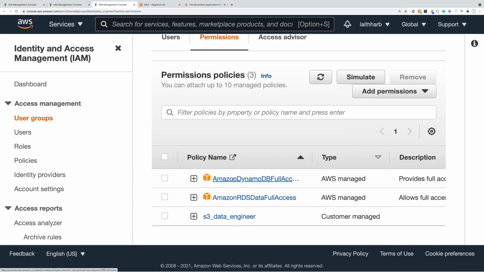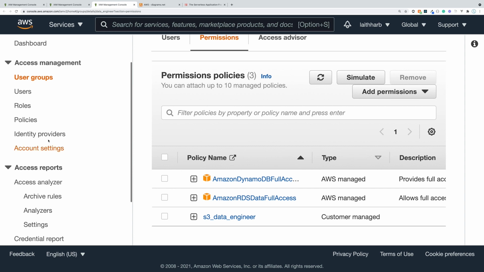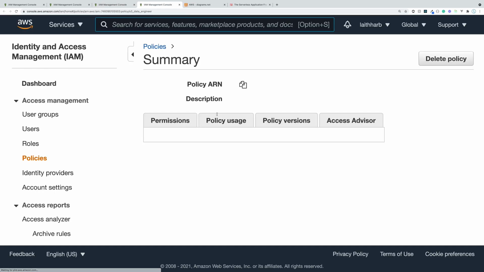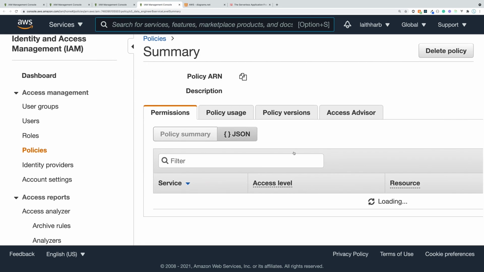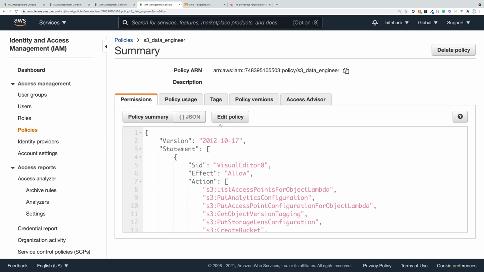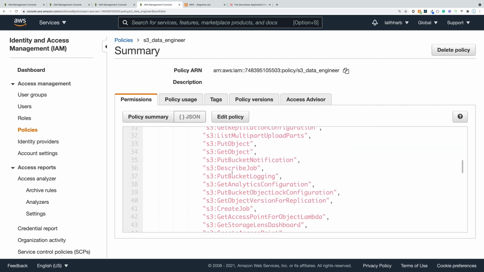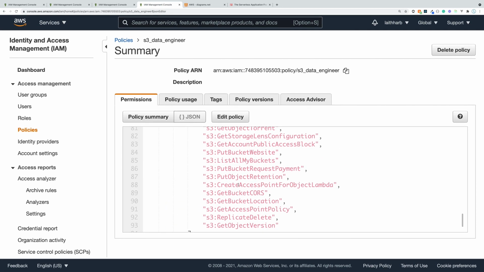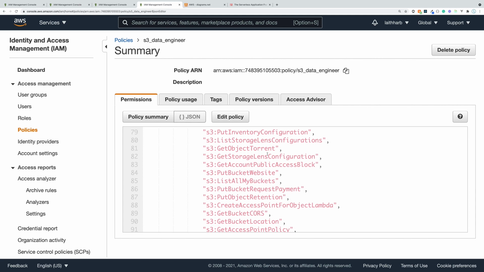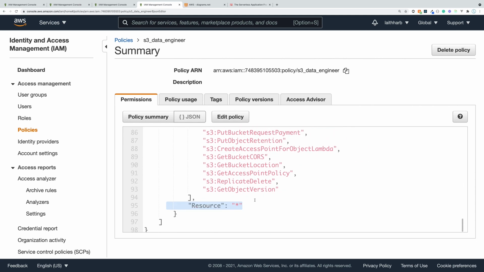Now, let's say that Shelby, I demoted her, and I want to give her less access. What I could do is I can go to the S3 policy, and I can change the policy. Just to show you how this looks like from a JSON blob, this is how it would look like. So you can see here that we have the version, which is kind of an ID, and then this is the ID of the statement. And over here, we're allowing these actions on these resources. So S3 get object and all these kind of permissions on every single resource out there. But yeah, so that's how that looks like.